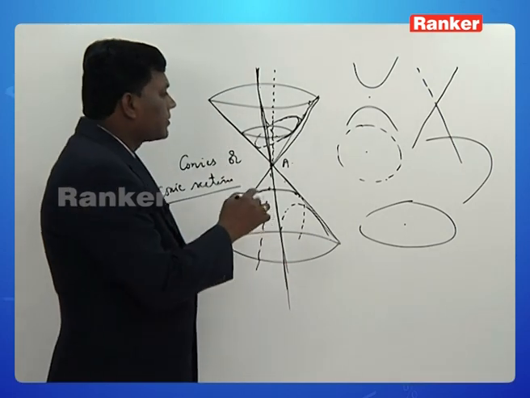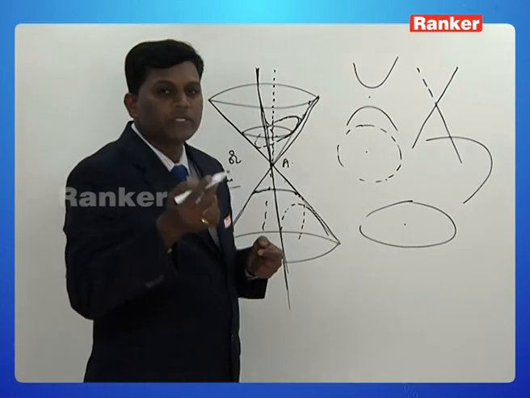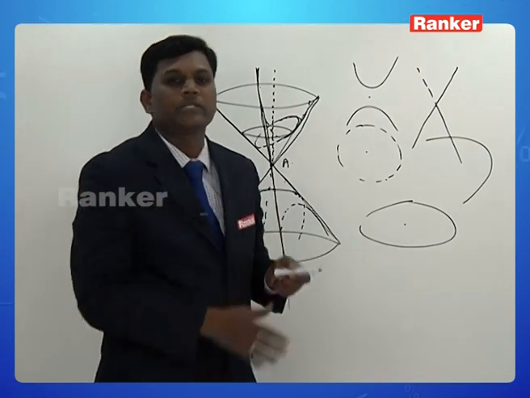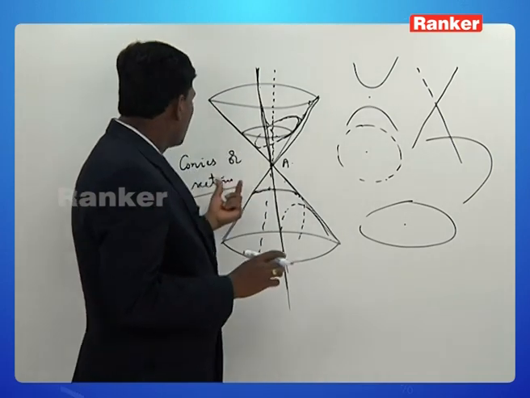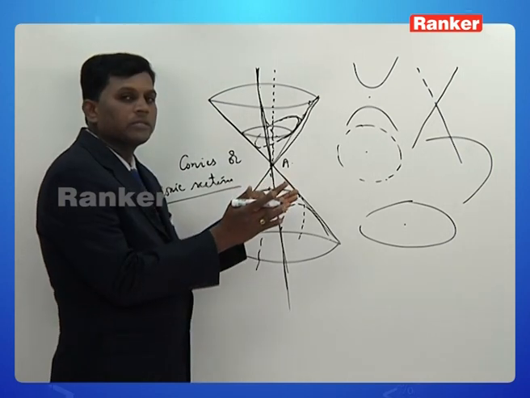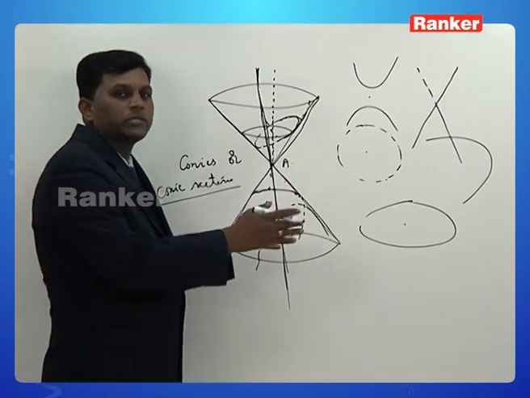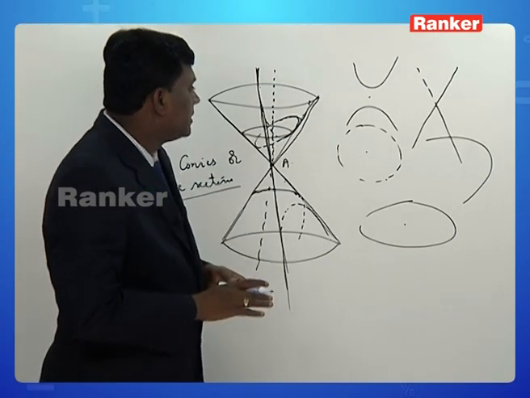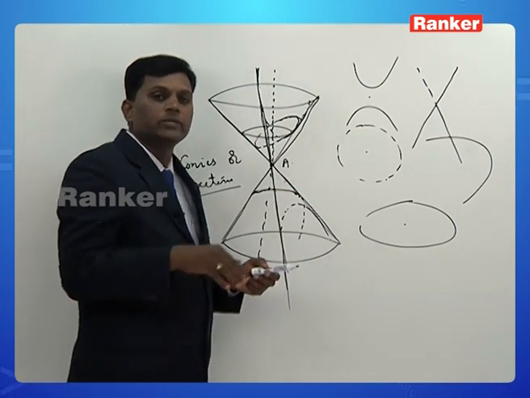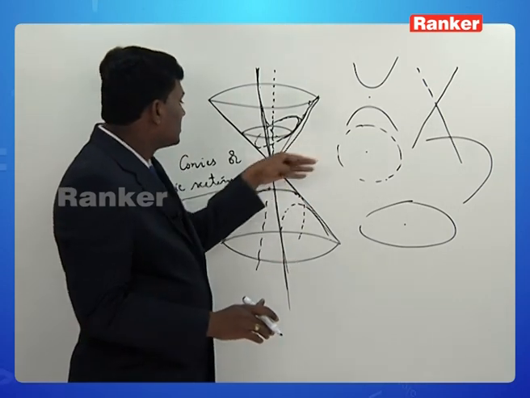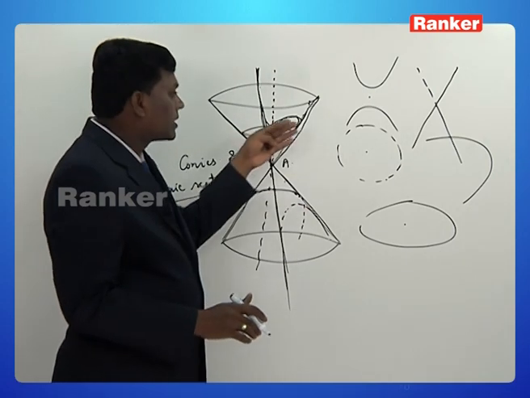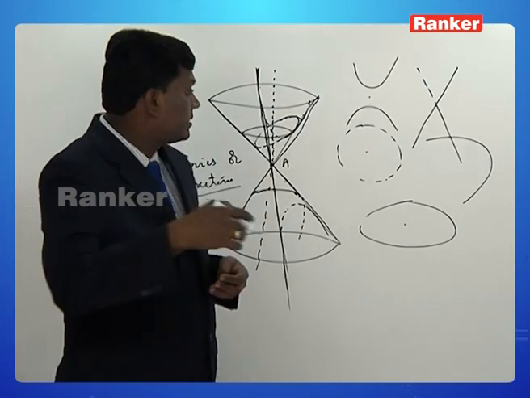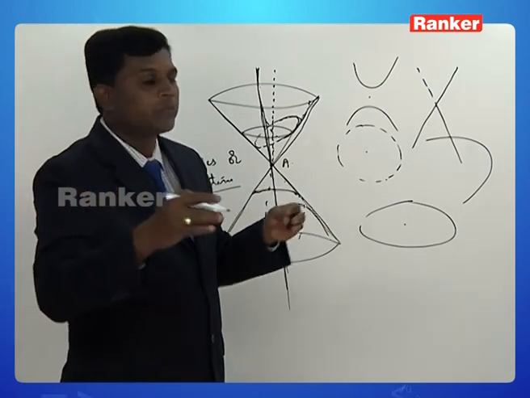Apart from this, we can take one more categorization, which depends on the eccentricity of the conic, which we will enter into in later stages chapter-wise. Meanwhile, at this stage we can take two types of conics: conics which have a center, and conics which do not have a center. These are two categorizations we can take right now. In this complete geometry part, we are going to analyze these various branches of conic sections, starting from a pair of straight lines to hyperbola, and in detail we discuss various parts of this chapter-wise.